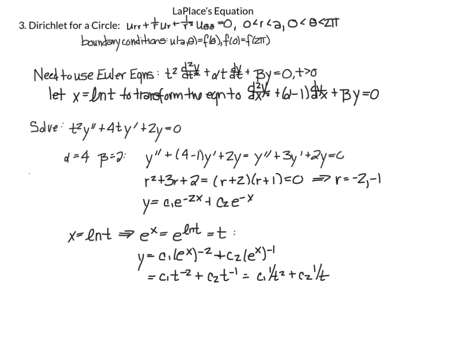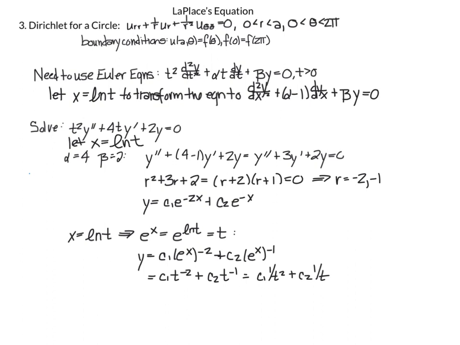And now I can plug in and find my characteristic equation, which is r squared plus 3r plus 2, and I find that r is equal to negative 2 and negative 1, so I get y is equal to c1 e to the minus 2x plus c2 e to the minus x. And one note: to transform it to this equation, I had to let x equal natural log of t, which is why I have x here instead of t as my variable. So you just have to remember that. I probably should have written this here. I should have said let x equal natural log of t.